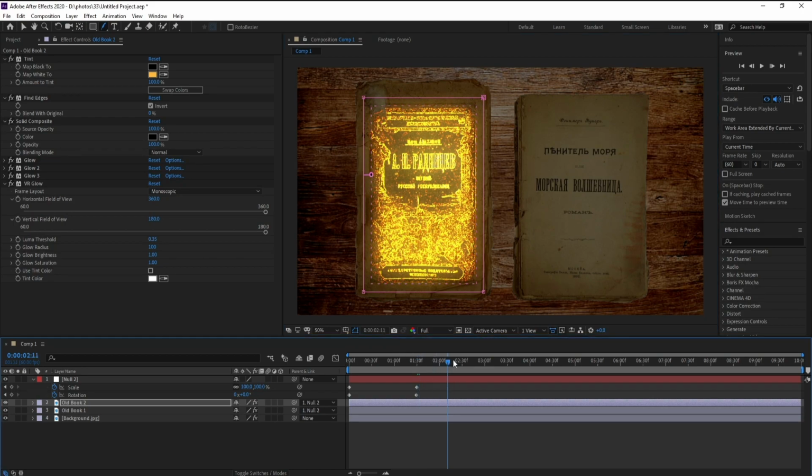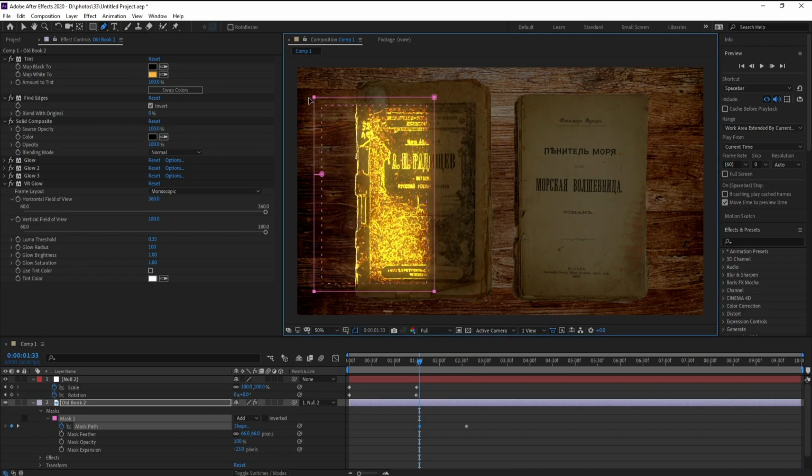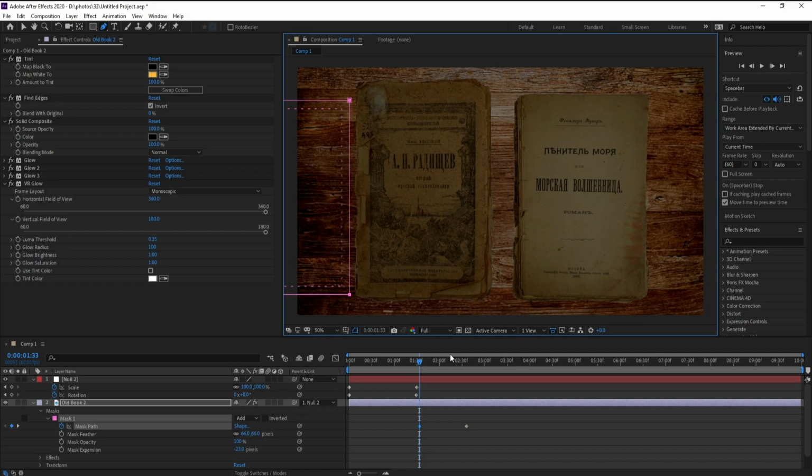Okay, go a few frames and open mask. Okay, and mask path, then again go to the pen tool and increase it like this, and now see.